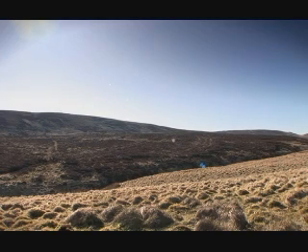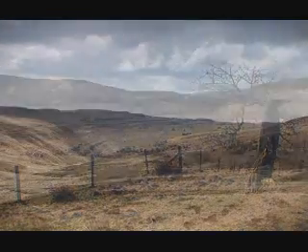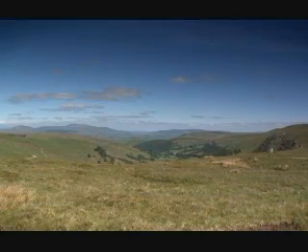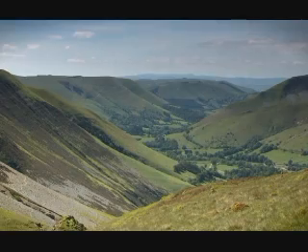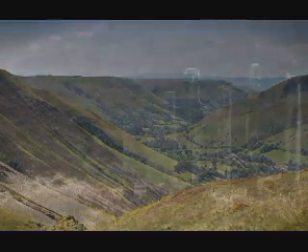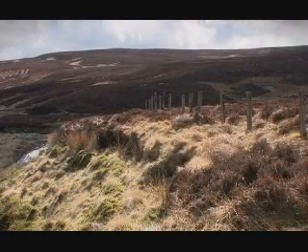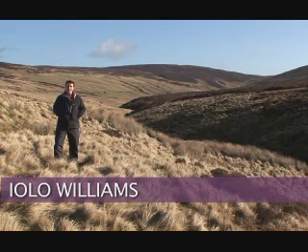The landscape of North Wales owes its splendour to tens of thousands of years of natural development — development which has produced mountains, valleys, streams, rivers and plains of infinite variety and undeniable beauty. Like most landscapes in the UK, this has developed alongside man, but when we push too hard quite often we mess it up. This is the countryside I was lucky enough to grow up in.